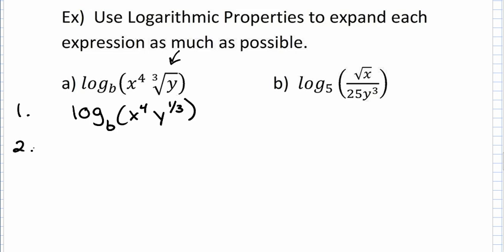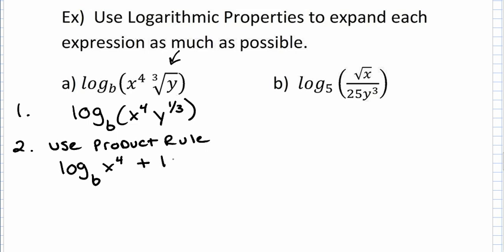Step 2, now I'm going to use the product rule. So notice the product rule says when you're multiplying, you do what? You add. So you're going to expand this by adding. So it's log base b of x to the 4th plus log base b of y to the 1/3.